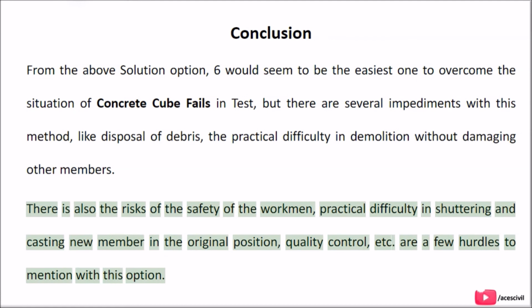There are also risks to the safety of workmen, practical difficulty in shuttering and casting a new member in the original position, quality control, etc. These are a few hurdles to mention with this option.